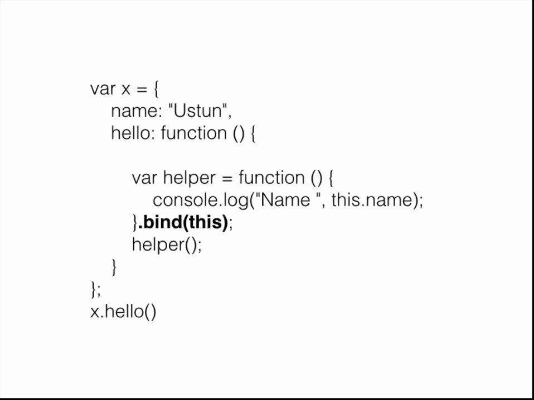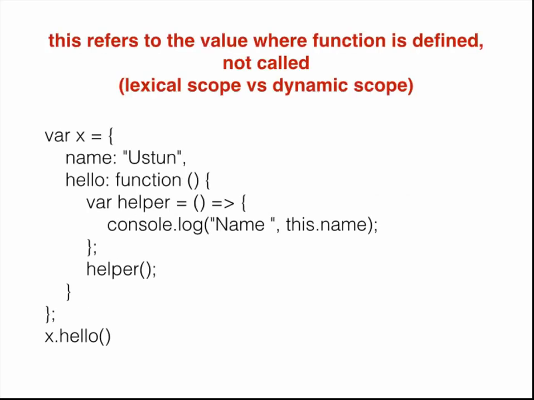And let's see the solution EcmaScript 6 provides with arrow functions. Basically, arrow functions do this binding automatically. So the moment we define a function, this is a function that takes nothing and returns this console log. This is lexically bound, not dynamically bound. So here, I don't need any of those tricks. This will refer in an arrow function to whatever the value it was while it was being defined. This is the basic difference between arrow functions and normal functions.